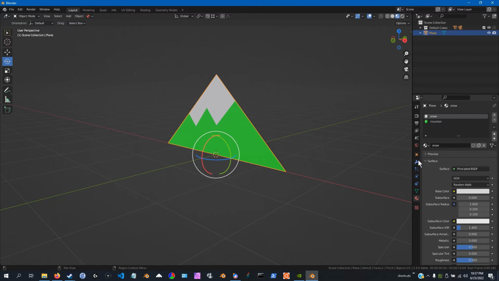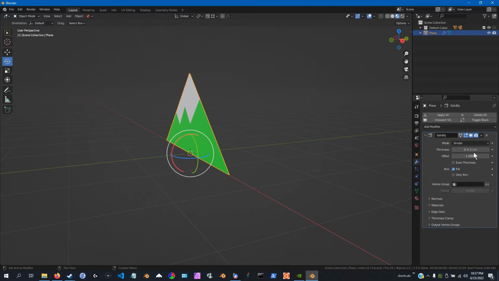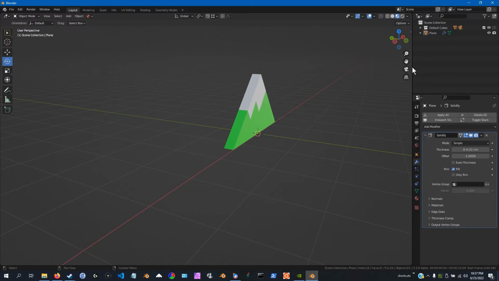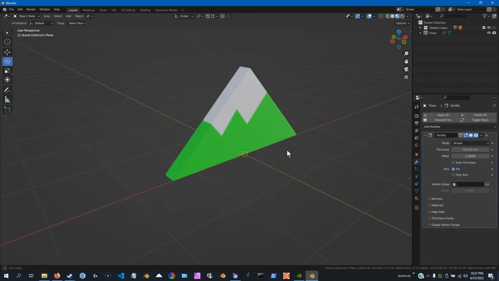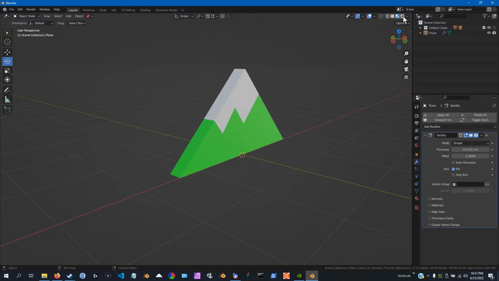Add a solidify modifier. Okay, let's do materials. Right click on that bottom edge of the 3D viewport, do a horizontal split.